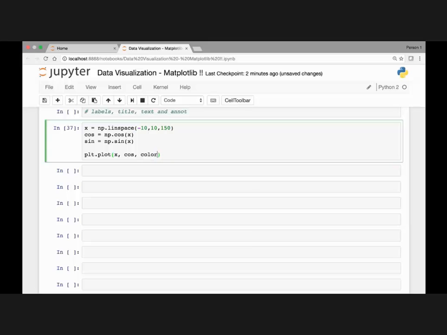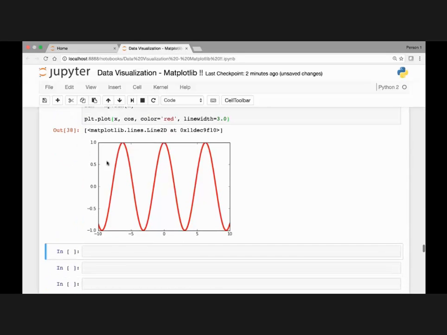And let's use a color of red, and line width, let's make it 3.0. Let's run this. So we have a simple cosine graph.